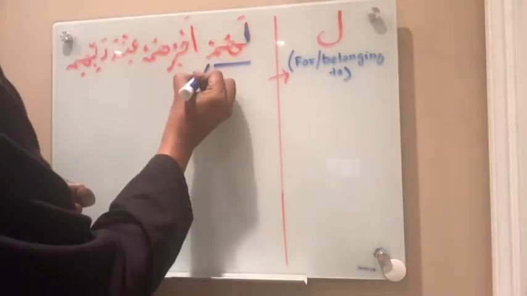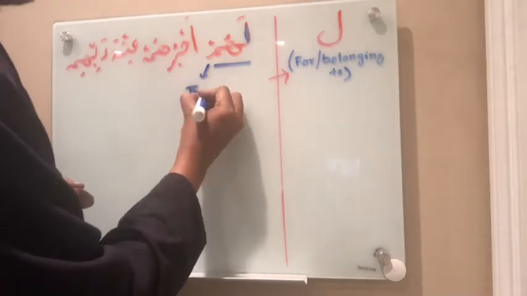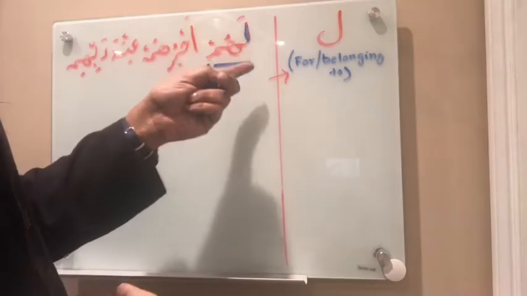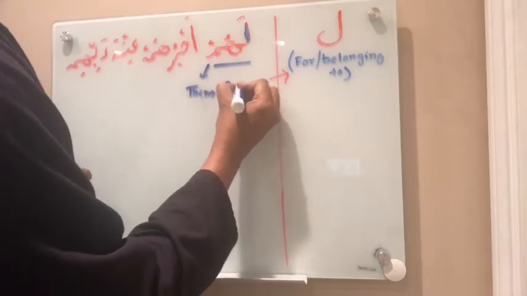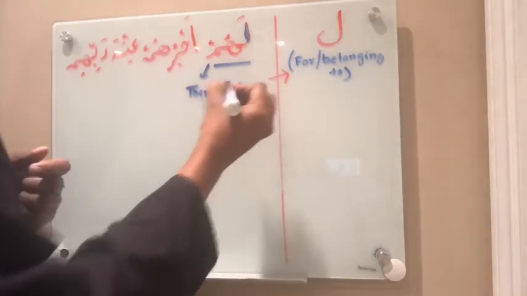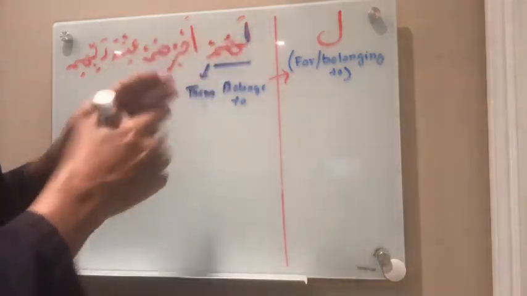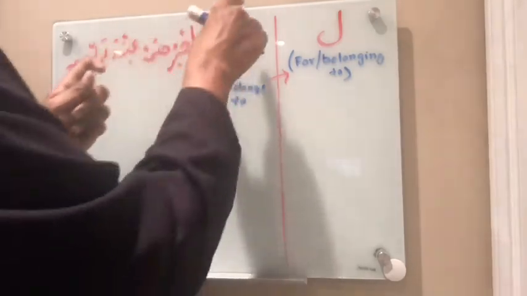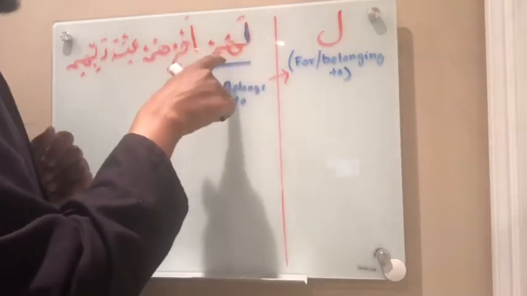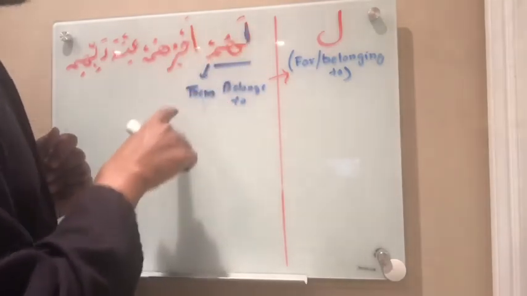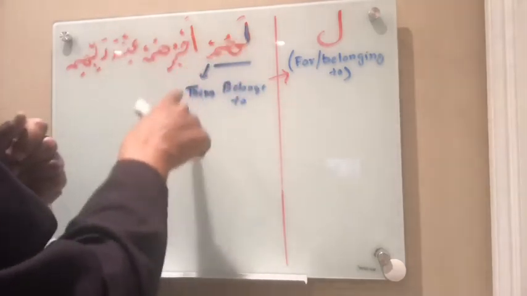Hum means they. It's a connected pronoun and it points to they or them. La belongs to. So lahum means belongs to them. How easy it is. And it's a classic example of a combination of preposition and connected pronoun together. And now we can dissect and analyze just this one word. There is one preposition at the beginning and at the end there is one connected pronoun, and combined together it means belong to them. Lahum, belong to them.